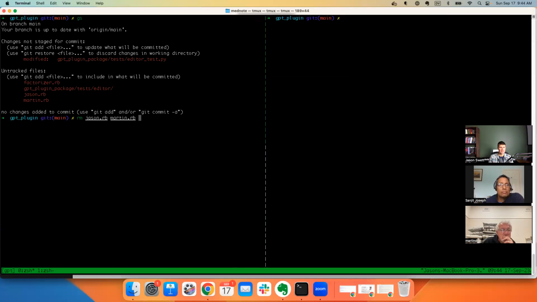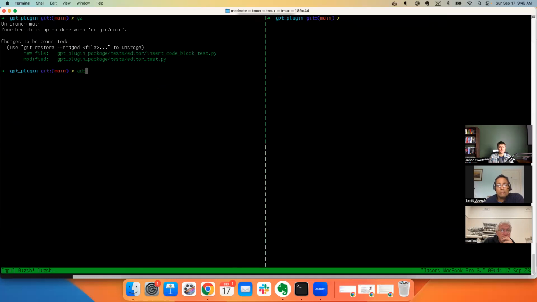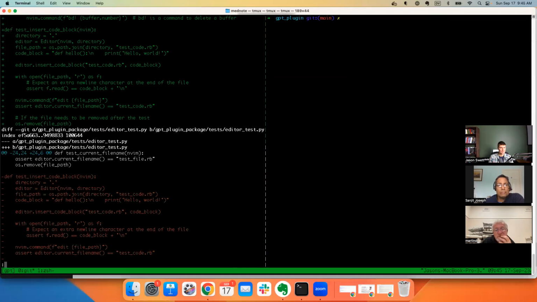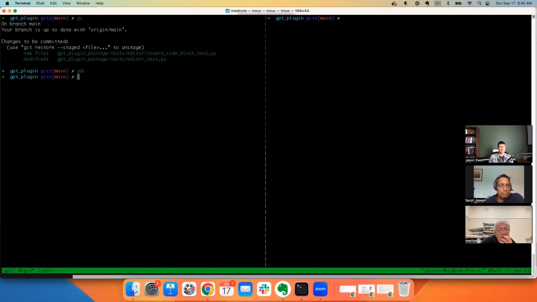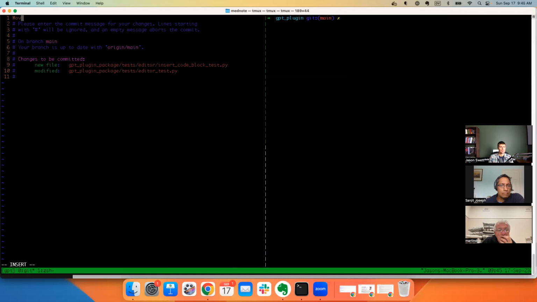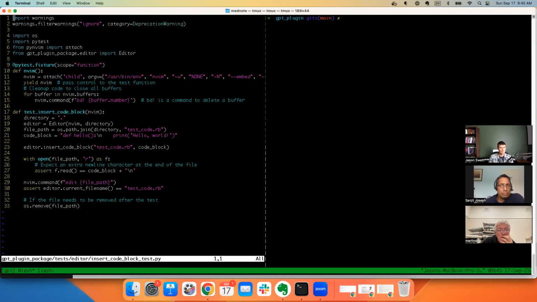I'm going to clean up these Scratch files. I'm going to review my changes. Yes, okay, and I'm just going to say move test. So this test is kind of vague right now. It just says it's a test for inserting a code block, but we want various scenarios.